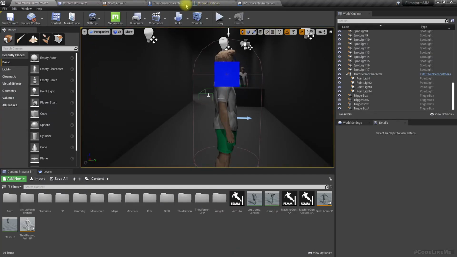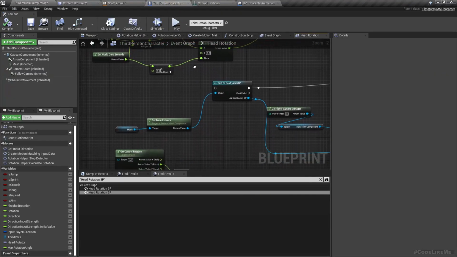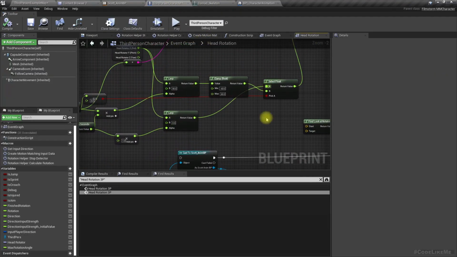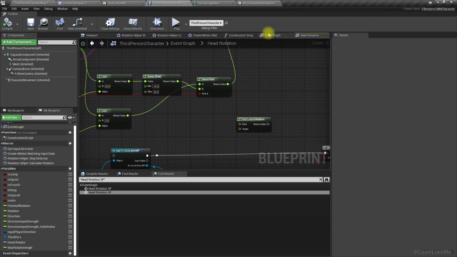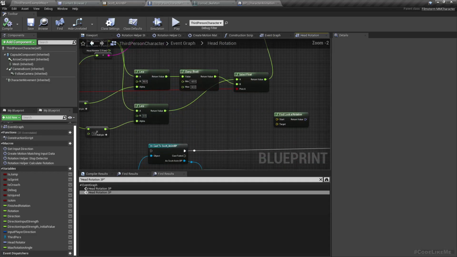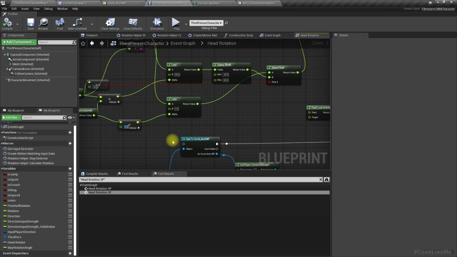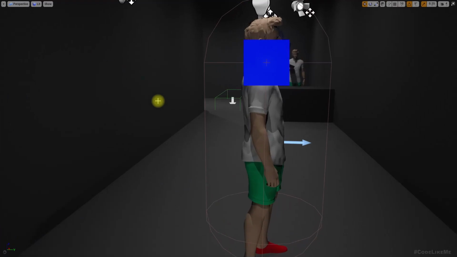So maybe we can slow down this a little bit, so it would be better. Yeah, maybe 0.1. Let's see.